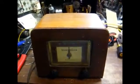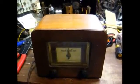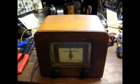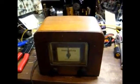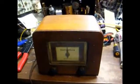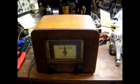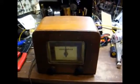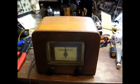Okay, while we're waiting on some parts to arrive for other projects, I thought we'd take a look at this little guy. This is a Pilot FM tuner from about 1947, 1948. It's called a Pilotuner, and it covers the standard FM broadcast band that's still in use today. Its purpose was to add FM capabilities to AM-only receivers.